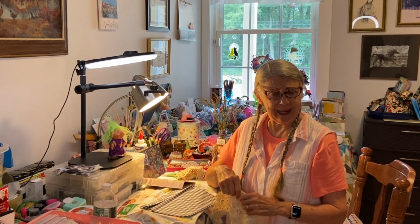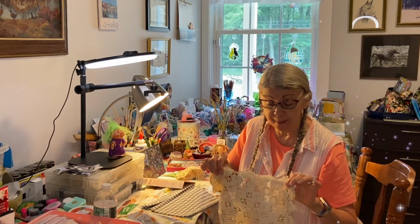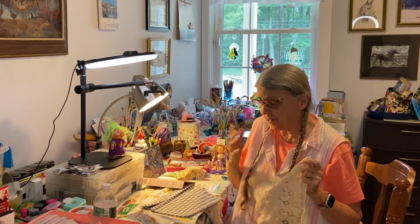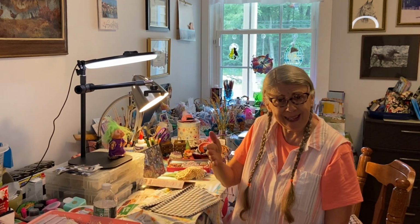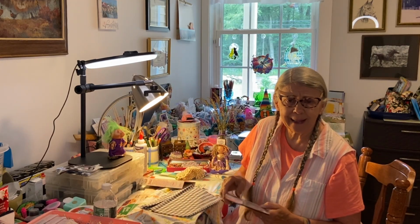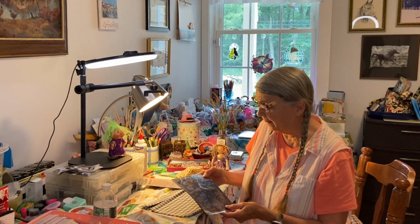Howdy, Possum Patty here, and I'm just back from the magical basement. I was looking for something like this, because apparently I've started a new project on the table. Well, I came in and sat down, and my new diamond painting journal cover was here, and I thought, let me just work on this for a while.